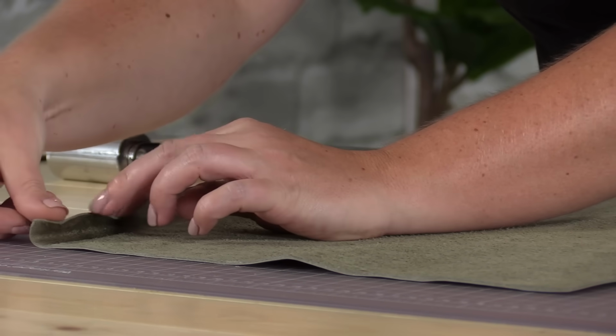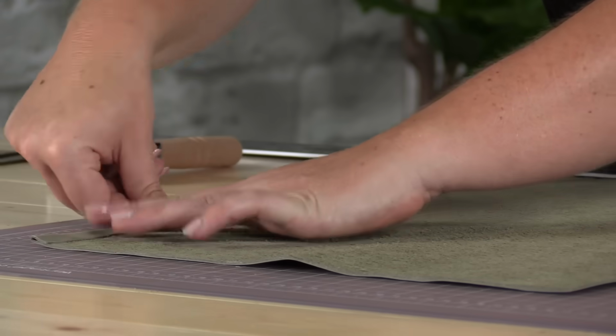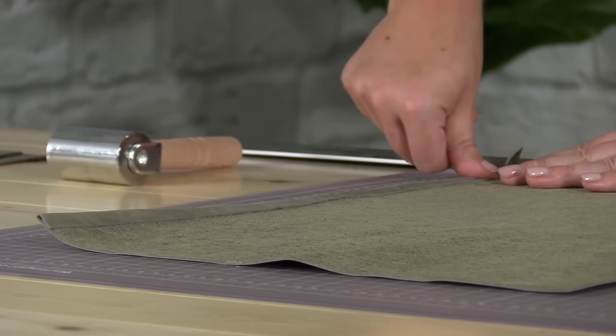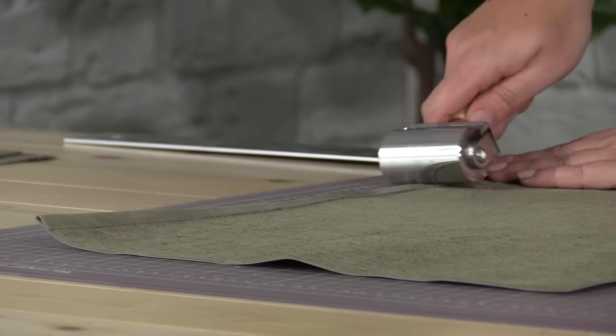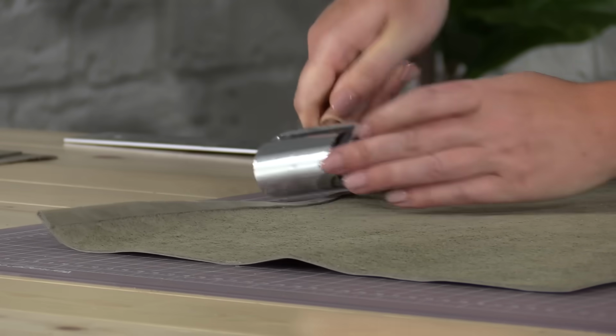Make sure to give your glue about 10 minutes of dry time before folding and pressing. I'm using a roller to press the leather together, and this also helps the seam lay flat.